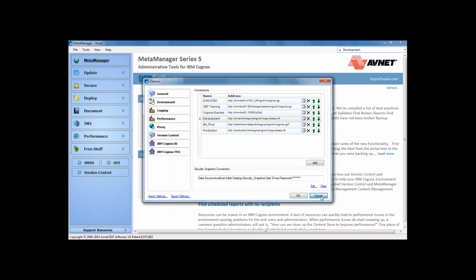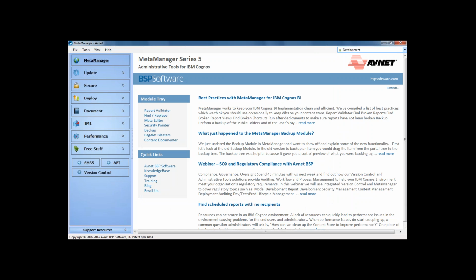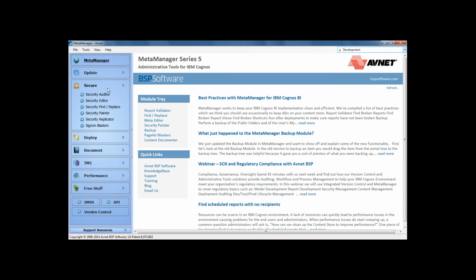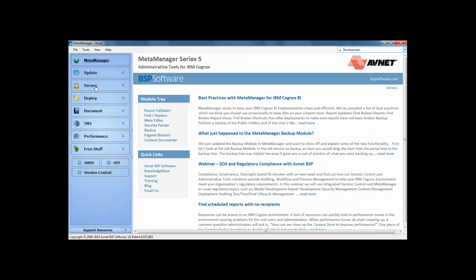So that's sort of what it looks like on the back end. With regards to the actual software itself, you can see down the left-hand side we have a number of modular groups, and these are really to try and support the business processes that different people will be performing within the business unit. So like I say, we have a number of modules that are purely looking at security.